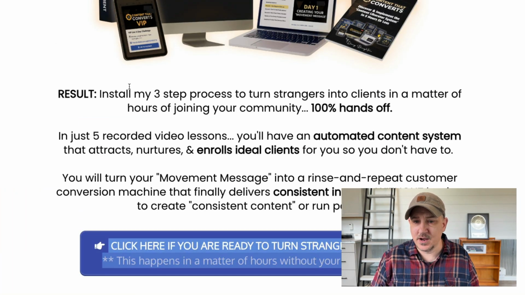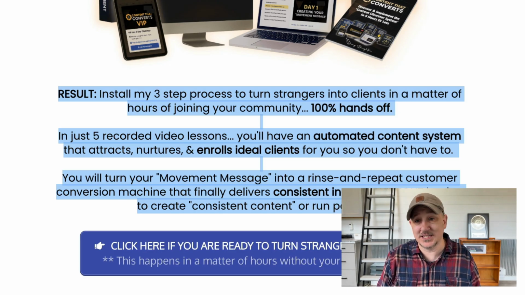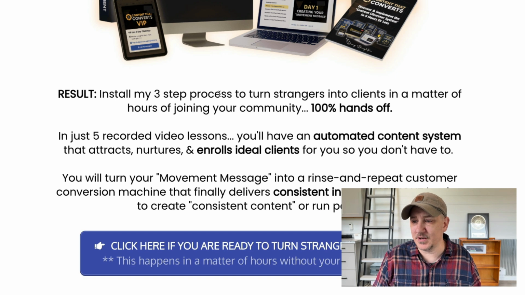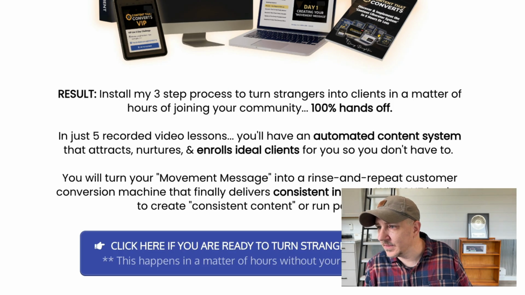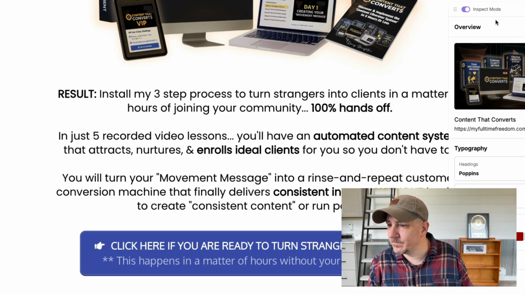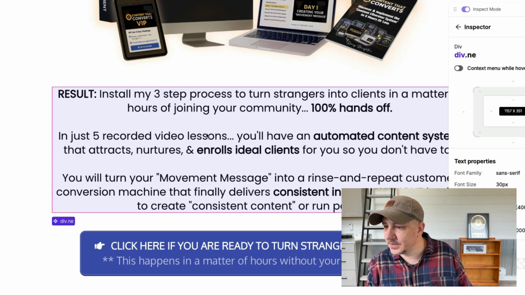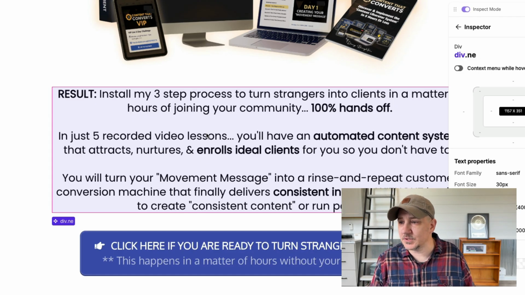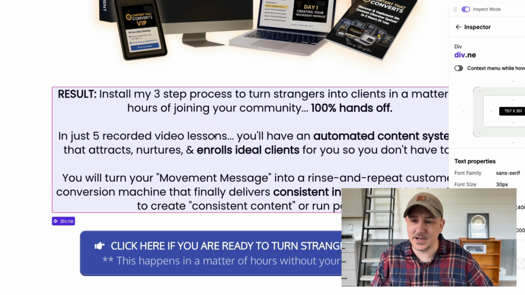Those are really good. I'm going to say something about this. Not the copy, but the way that this is written, the way that this is set up. This is probably a 24 font size. It's pretty big here. So let me see. If I look at this, it says 30 pixels. Actually, I was off. But that's a pretty good size font. You also see that it's 39 pixel line height there.